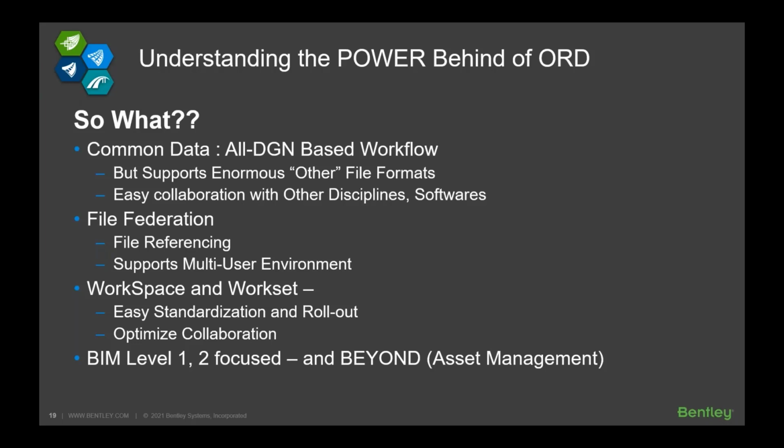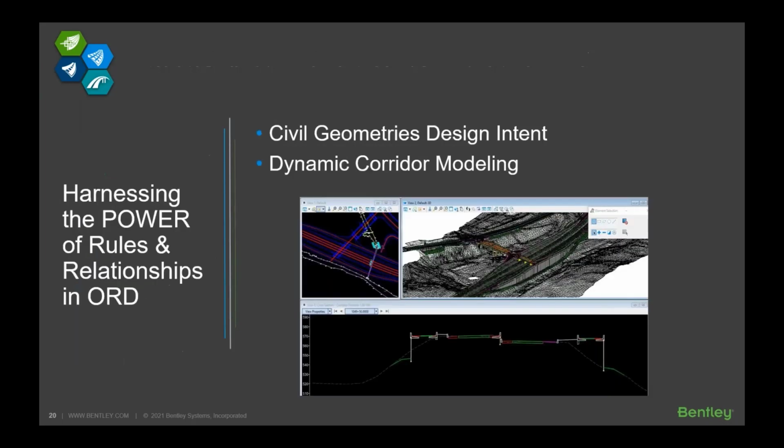And having a higher level BIM mindset allows you to go beyond modeling, because you have to make sure that what you model currently can then be taken by the owners and operators in their asset management. Now you may be asking, apart from this underlying technology or power behind OpenRoads, how do we utilize OpenRoads in order for us to do our design as well as modeling? So we will tackle this by going more in depth with our civil geometries or alignment tools, and then also our dynamic corridor modeling.